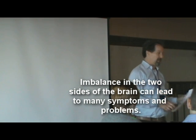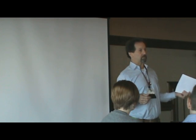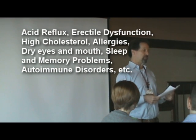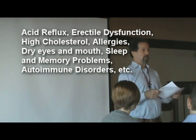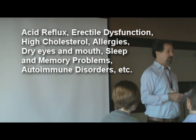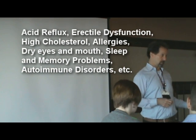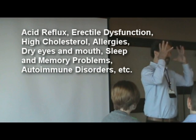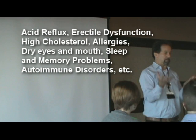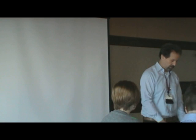So what other kinds of things can happen if the brain is not developed equally and properly on both sides? Well, people can get acid reflux. You could also have erectile dysfunction. Well, the men, not the women. High blood pressure, increased cholesterol, allergies from food or otherwise, dry eyes and mouth, sleep problems, depression, memory problems, and autoimmune disorders. All these can come from the fact that one side of the brain is developed more than the other. And so in my practice, we also are working with people to help rebalance the two sides of the brain and the weaknesses on one side or the other.